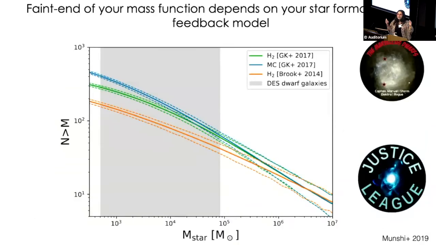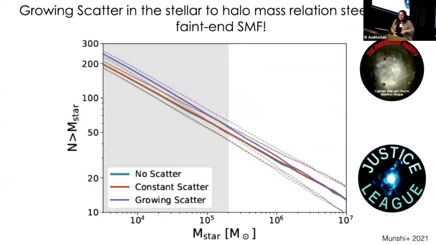And finally, the faint end of the mass function, where galaxies start to go dark, what its form looks like is one of the main constraints people are looking to use for dark matter, because it's going to look different as a function of dark matter model. It turns out that that is very sensitive to your subgrid model. And so we're showing two different star formation recipes and how that affects the faint end of your mass function. And you can see they are not the same. And that also is affected by the scatter in the stellar to halo mass relationship. So you end up with a steeper faint end if you have scatter that grows as a function of halo mass.